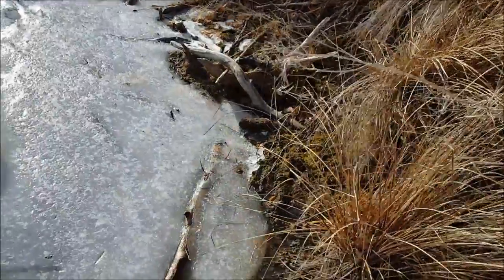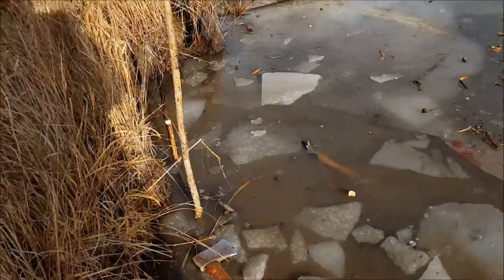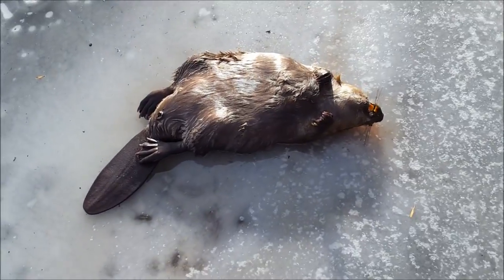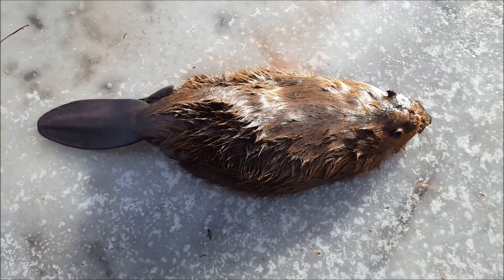Okay, now that was insane. Shooting a video of my sets. I step over this bank then I just set that 330, and this beaver comes out and gets whacked by it, right as we stepped over it. You just seen him in that trap. That's gonna be a blanket.